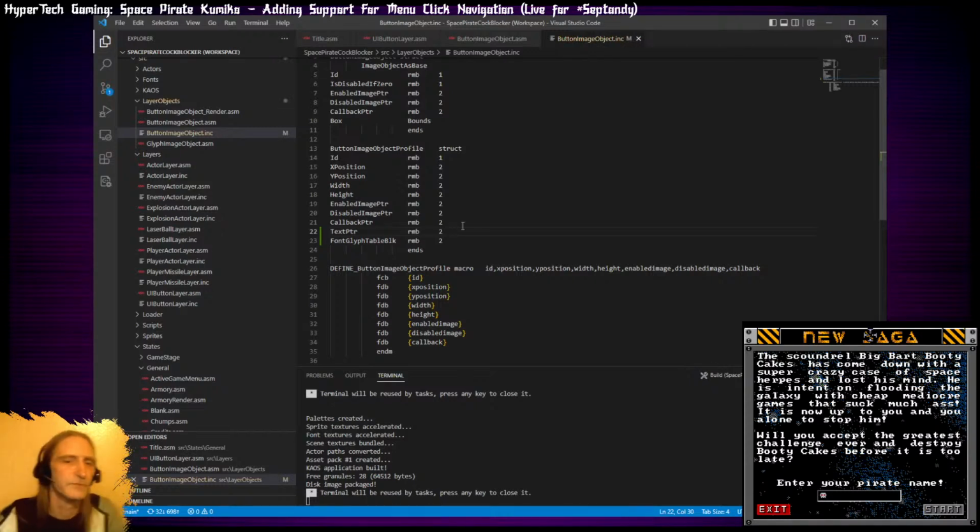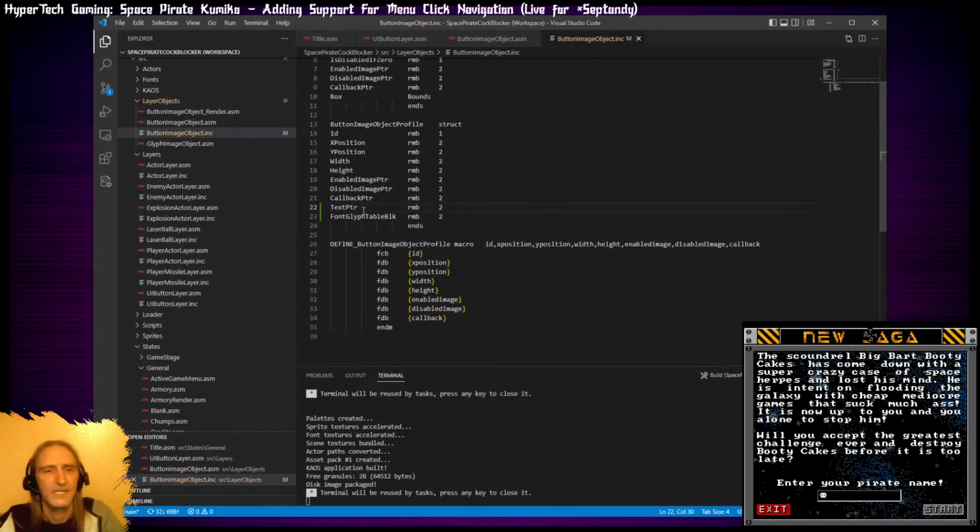And the font glyph table. Actually, you know what? We can change that to just shorten that up a bit. And that's just one. That's the glyph table MMU block. So we know where it's coming from.